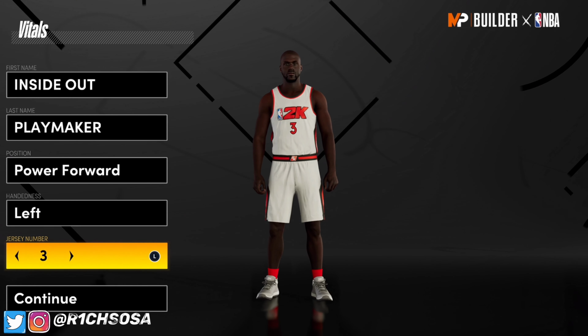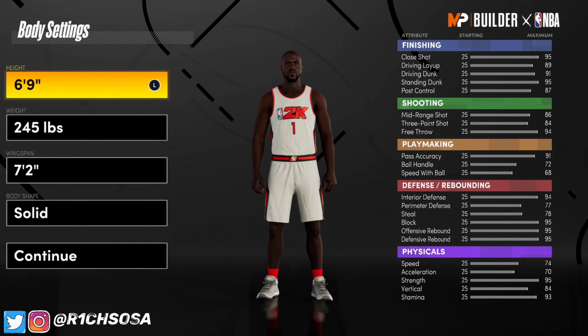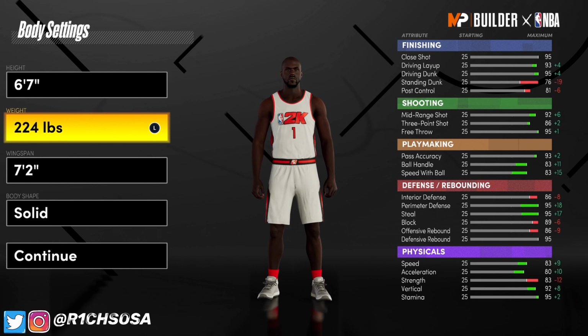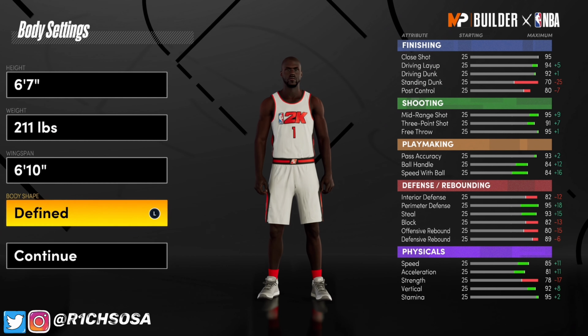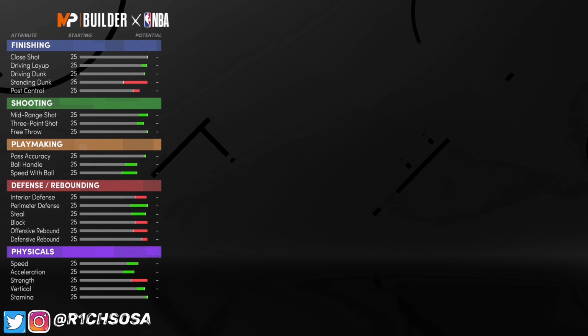Now, when it comes to the position on this build, if you were paying attention, we are going to put it under the power forward position. And when it comes to the height, weight, and wingspan, like I always tell y'all, these are optional, but I'm going to show y'all what I ended up going with. I'm going to go with 6'7" for the height, 211 for the weight, and 6'10" for the wingspan. When it comes to the body shape, pick what you like, but this is what I'm going to end up going with.